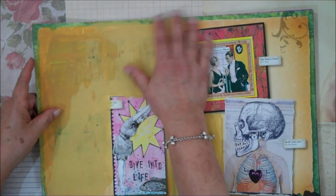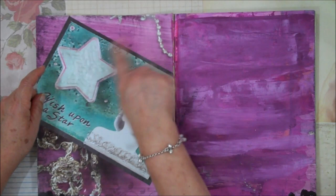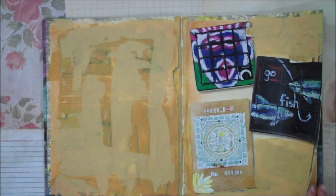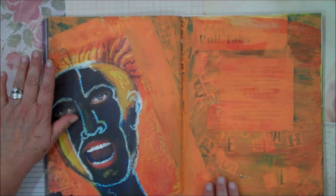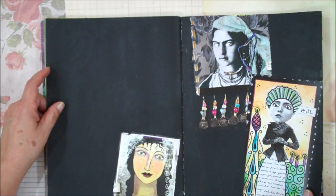And here again, just blocked it all out with some paint. This was the original background right here, and then I just painted all that out. Same here, this was originally the purple, and I just didn't like anything on this page. And didn't like anything here either. So that got painted out. Here, I started this. I have one coat on that. I might put another coat, or I might leave it the way it is. They look kind of mysterious, all three of these ladies, so I thought I'd just paint it black.